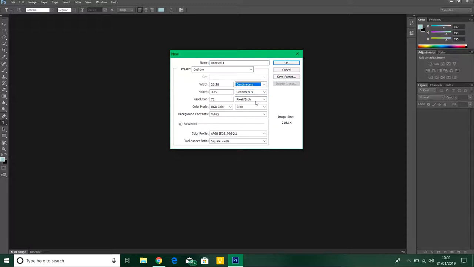I work in centimeters, it's so much easier. So I've been going for about 50 across and about 10 deep, which just gives you a rough outline frame of it. So I went File, New, create the area that I wanted.